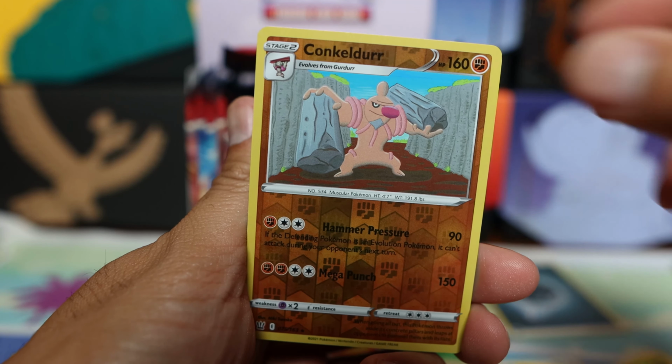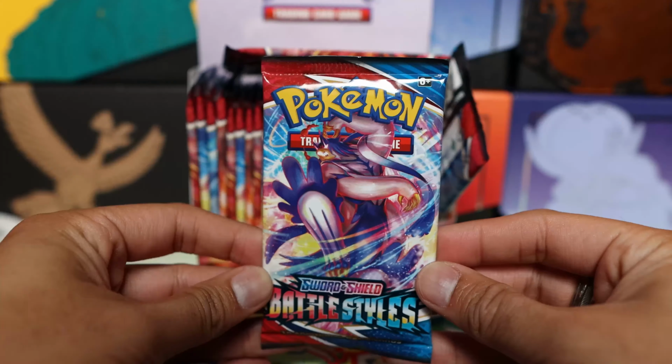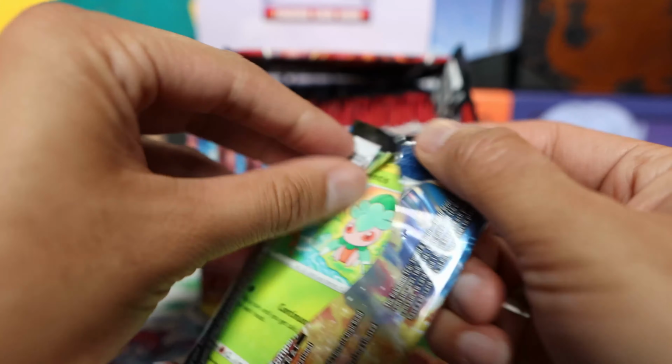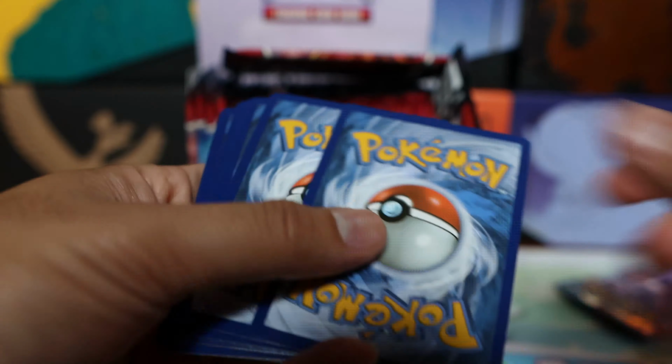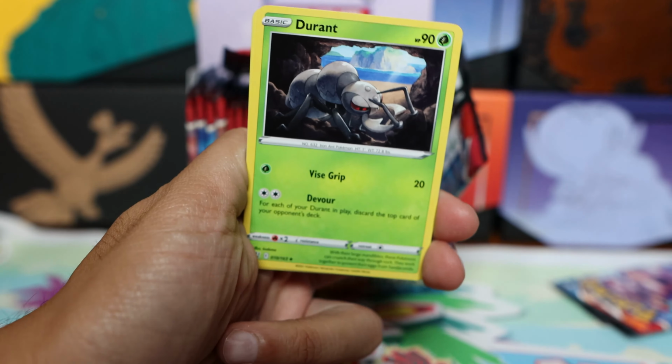Reverse Holo is a Conkeldurr, and the rare being a shitty Drampa. Sun Bear! And did you guys know that the Sun Bear is also known as a Honey Bear? That will be bear fact number two. Battle Styles code card. There we go. Kind of got the groove of showing you guys the code card. Hopefully, we remember it from here on out.